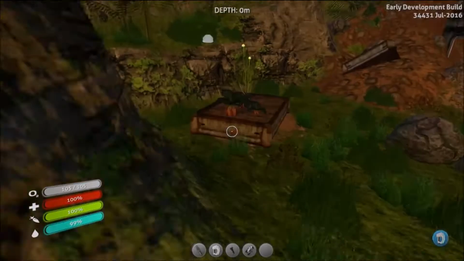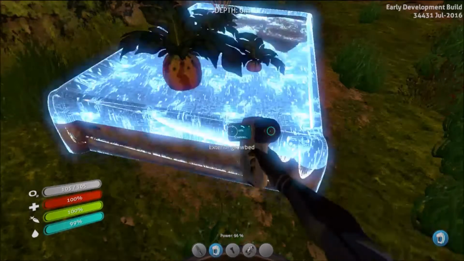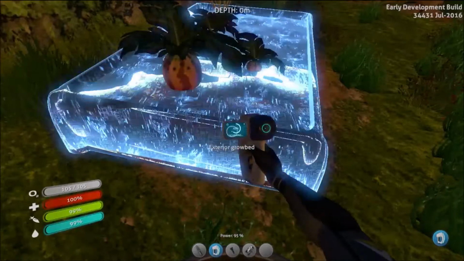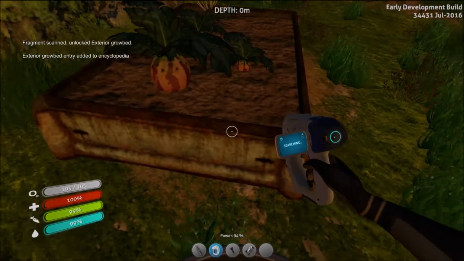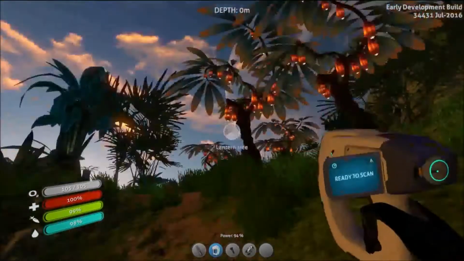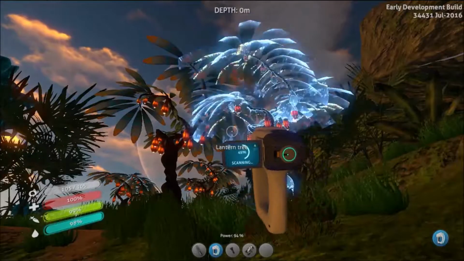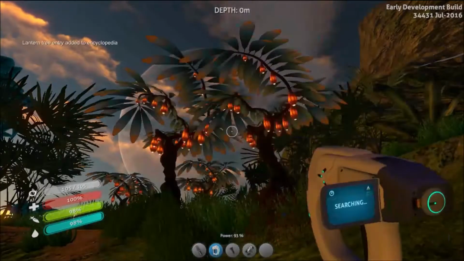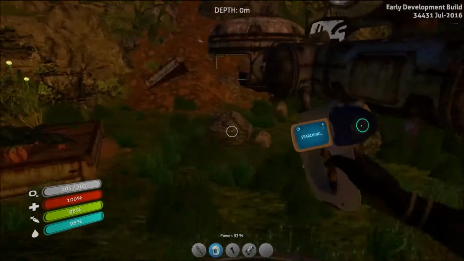But the thing we need is this. We just need to scan this exterior growth bed. And the reason for this is, when we get back, we're gonna make a base where we have a few of these growth beds, and we are gonna take these hanging fruit from the lantern tree and put them in the growth beds.